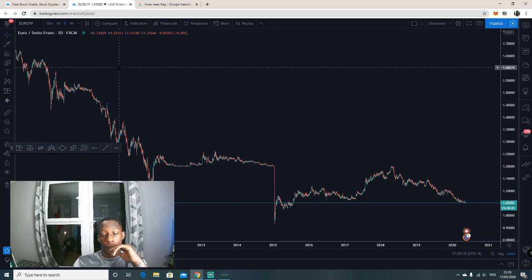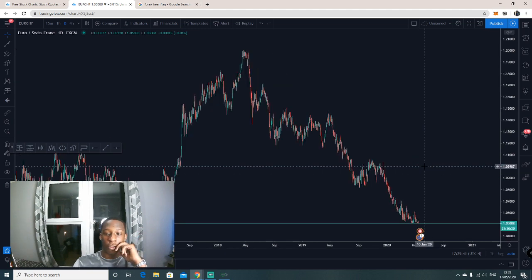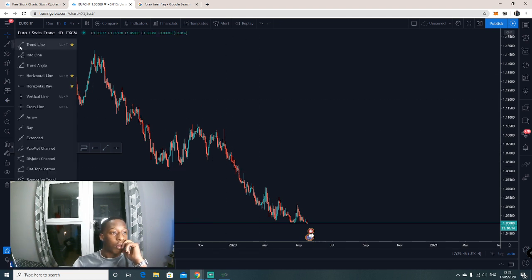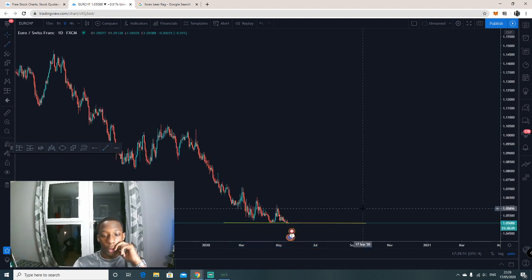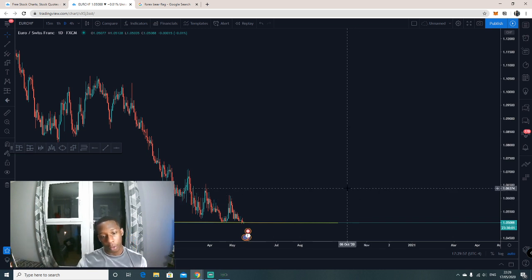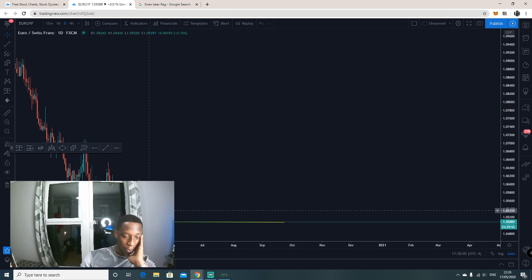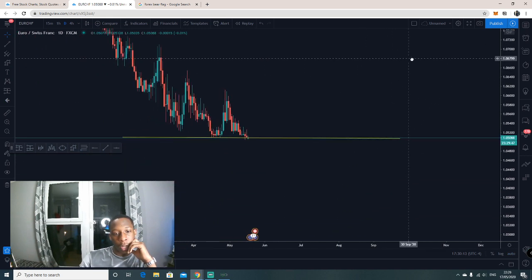It doesn't look like it's about to drop. It's forming equal lows, meaning that it could be a reversal. Every time you see equal lows, it means that price is struggling to break below a certain level. So I wouldn't say it's gonna drop. You can see how candles are actually losing momentum. And what do I mean by candles losing momentum?